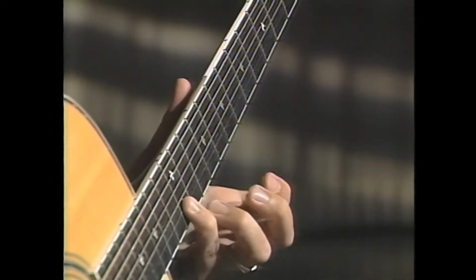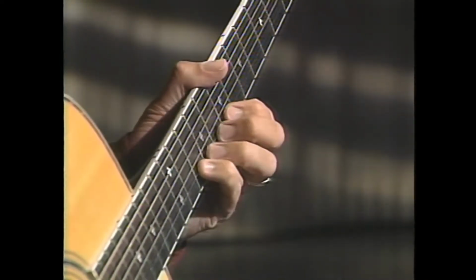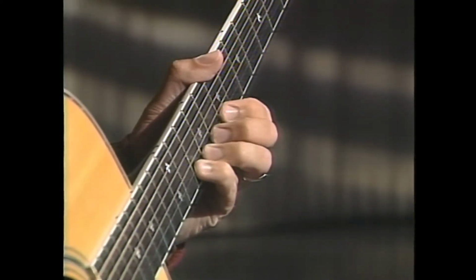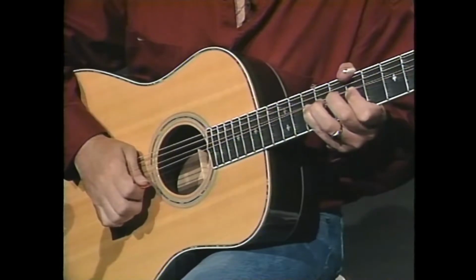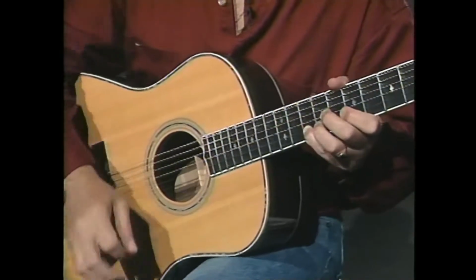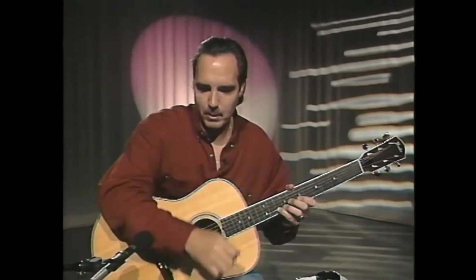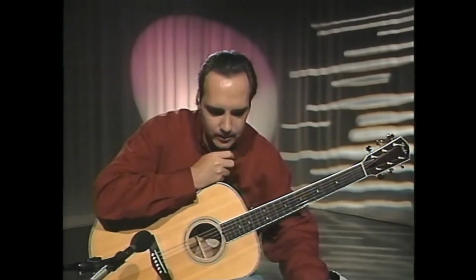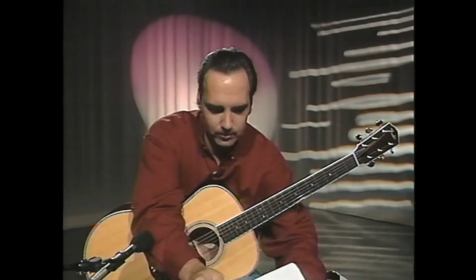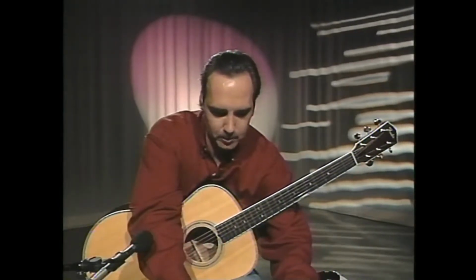There's our target note. And once more. And again. And that is a full tone bend and release. A song that uses that is the lead guitar solo from the song Black Water by the Doobie Brothers.